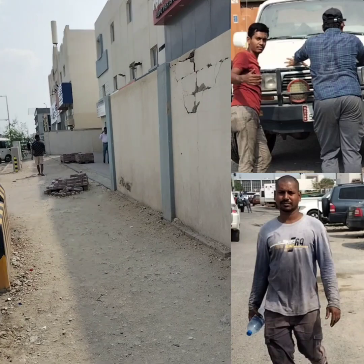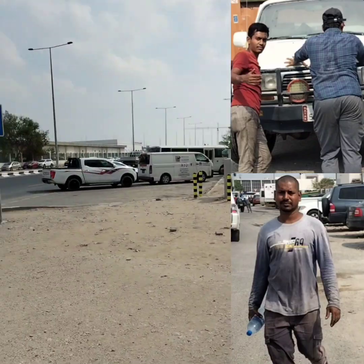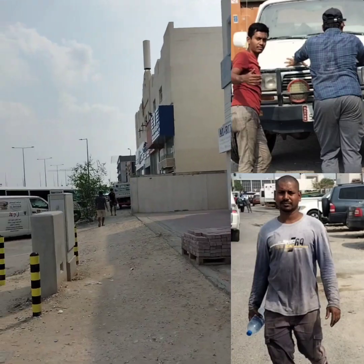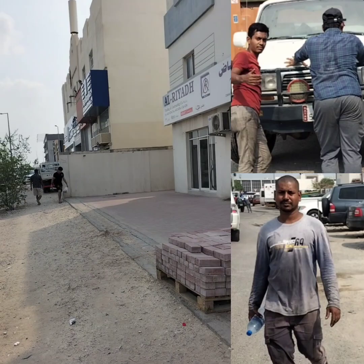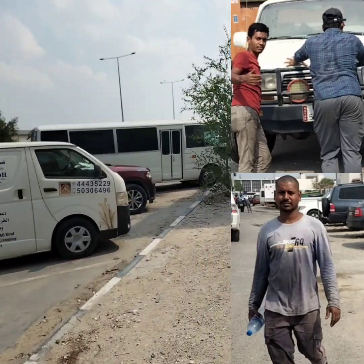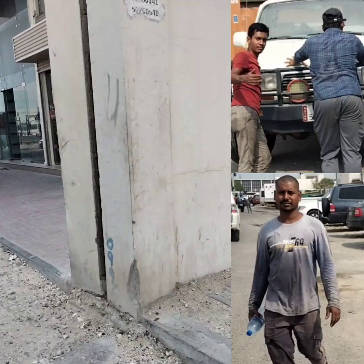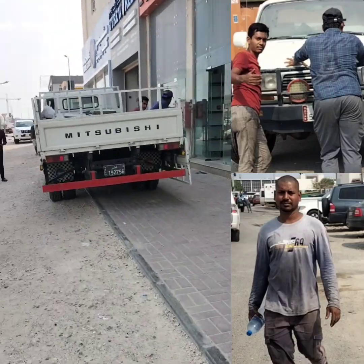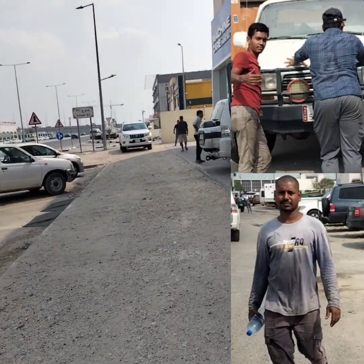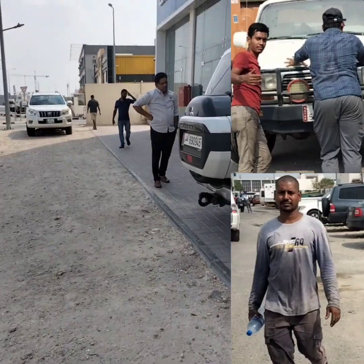They call it Ladipo Market — a place where all types of car treatments and repairs are done: painting, body work, panel beating, name it. And in Nigeria you have left-hand driving, so if you bring any car that isn't left-hand drive, they can convert it there at Ladipo Market in Lagos. Most of you who are Nigerian will be familiar with that name. Similarly, this place in Qatar — the Industrial Area in Doha — is a very interesting place, a very nice place where you can service your car.